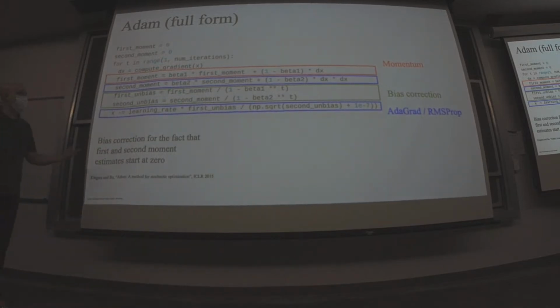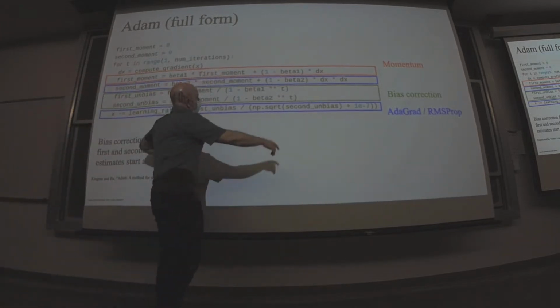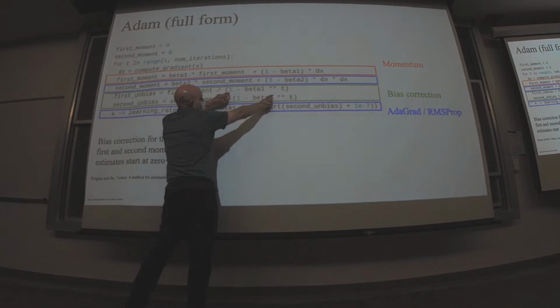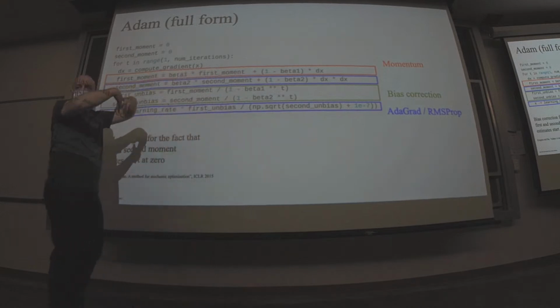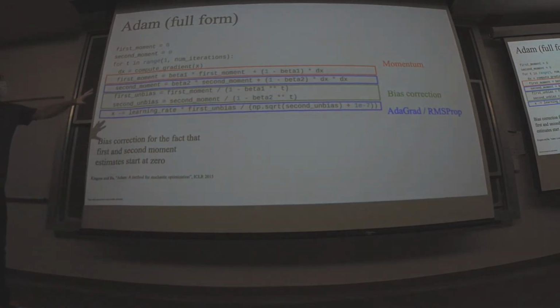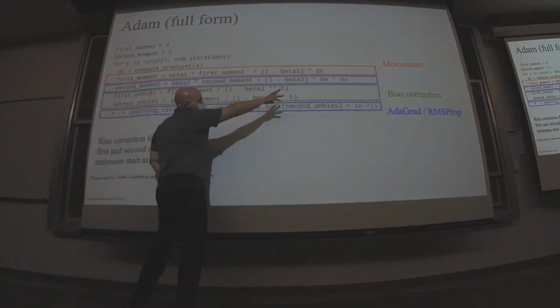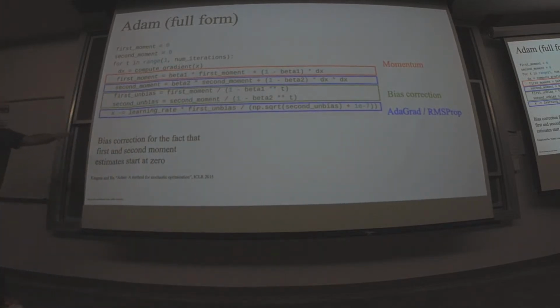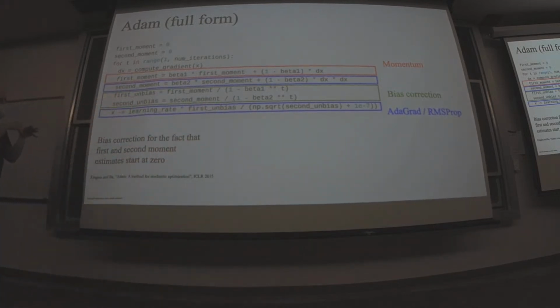So in the first iteration, what happens? The first moment is 0, so this term goes away, and you have 1 minus beta times the gradient. If we divide by this, where in the first iteration t is 1, we divide by 1 minus beta 1, and we just get the gradient in that first step for the first moment. Similarly for the second moment, we get the element-wise square of the gradients when you divide by this. So in that first operation, you're getting exactly what you would have expected.